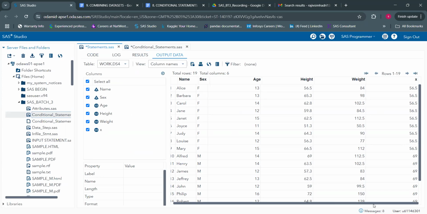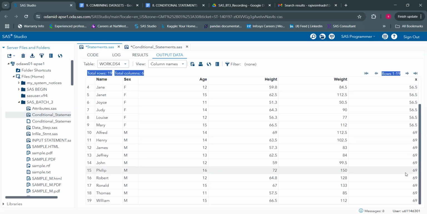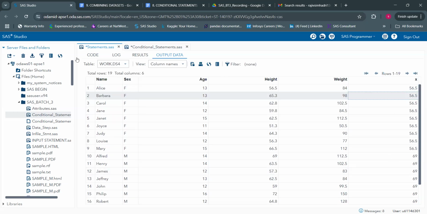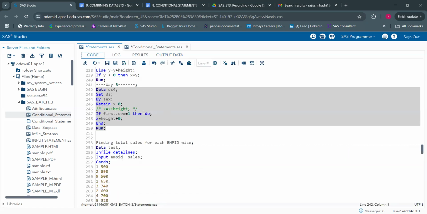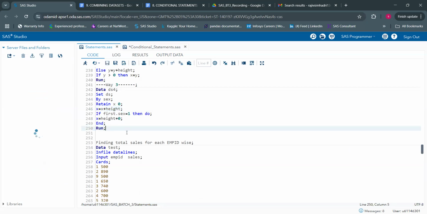If you see, we get only the first dot values, 0.5 plus 0, plus 0, the same. In order not to have male the same, we added this condition called x equal to x plus height, which gives you the cumulative height, the cumulative sum.